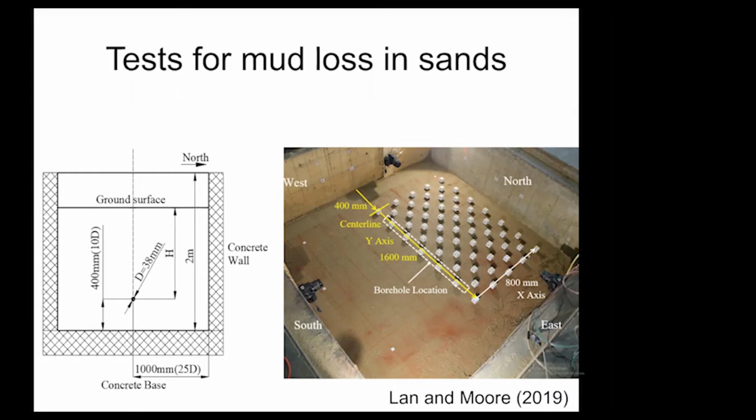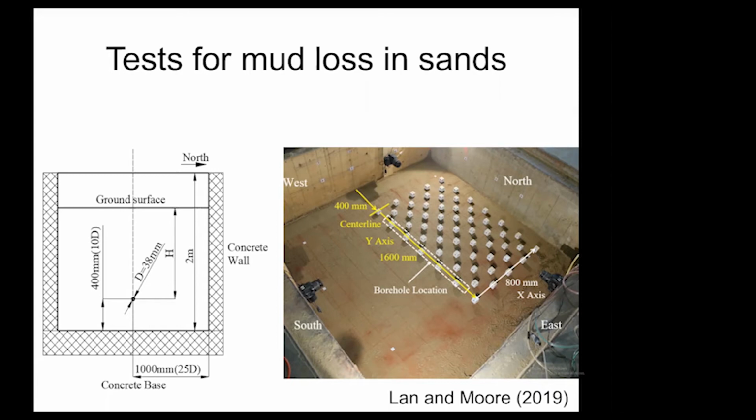And this drawing on the left shows the vertical profile of the test pit. It's the smallest test pit we have at our geoengineering laboratory at Queen's. The pit is 2 meters wide and 2 meters deep, 4 meters long. We blocked off 2 meter length of that and filled it with sand. And then we opened a borehole of 38 millimeter diameter at various depths within that sand.